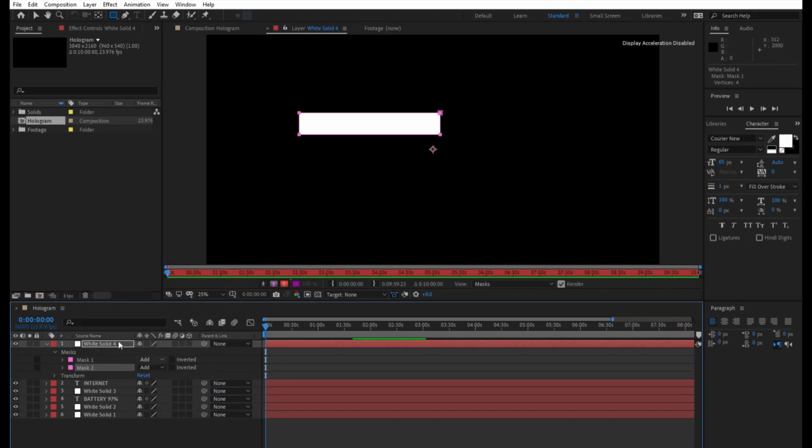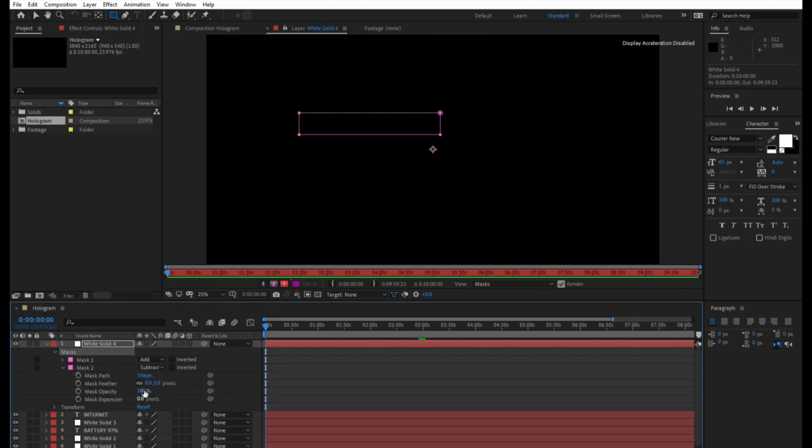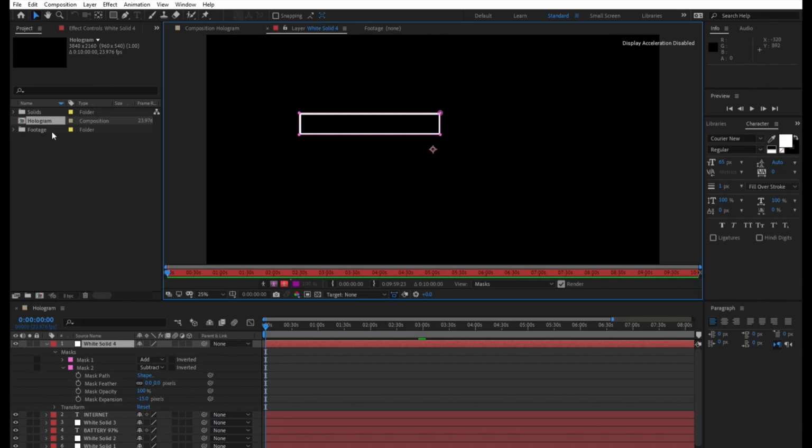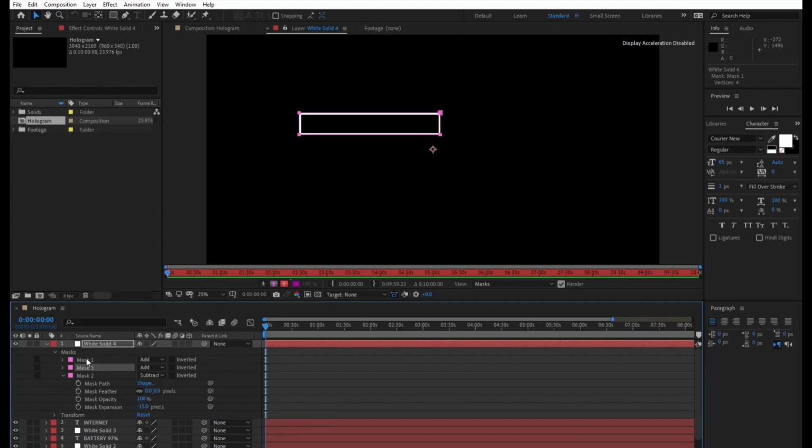I guess it describes. So yeah, what we're gonna do is the same thing we did with the screen. The subtract. I'm sure it's blah blah blah to you at this point. Let's set that to -15. Just somewhere in between. And now yeah, that looks good. Let's just duplicate mask 1 again right here, because we're gonna do a fill for the little loader section, and let's put that under mask 2. That way you can see it.